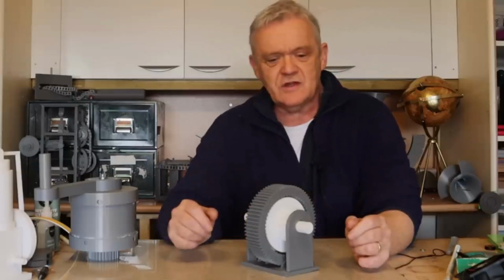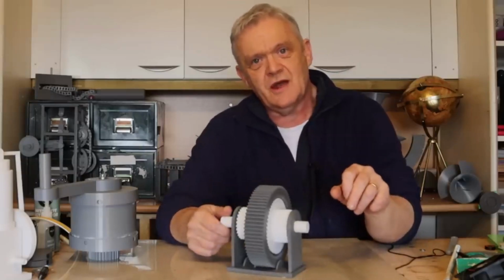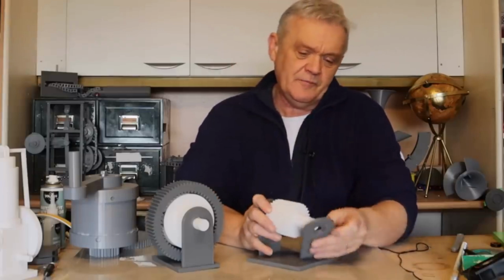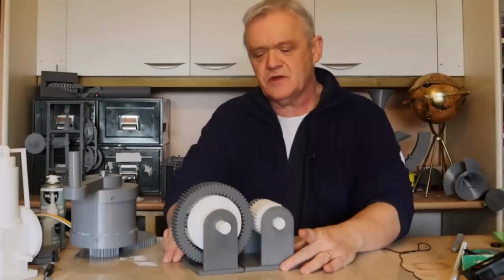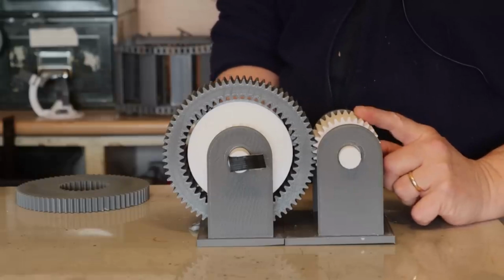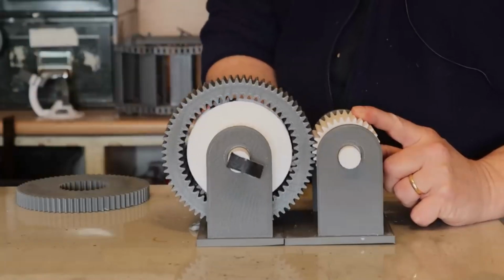But something really interesting happens if I rotate this at the same time that I rotate the sun. To look at that, I've printed this, which is a drive gear. If I put it in this other cradle here, then we can intermesh the drive gear with the ring gear by lining them up like that. Okay, so I just butted these up against each other. Now if I hold that gear and turn this, then we can see that that gear is not turning, and so it's operating like a planetary gear.